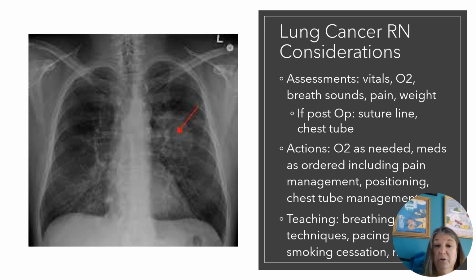Actions, we're going to make sure they're breathing okay, pain meds, all the meds, small frequent meals, positioning, semi-Fowler's. We're going to monitor and maintain our chest tube system. Just FYI, you never clamp a chest tube. This can result in increased air or fluid in the pleural space. This can worsen a pneumo and can lead to a tension pneumo. Again, that's chapter 27 if you're extra curious, but again, not our thing right now.